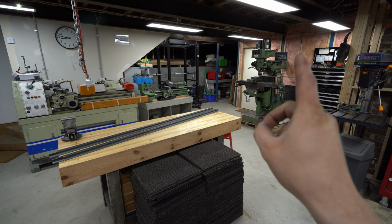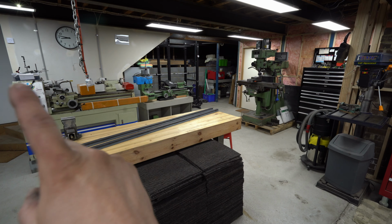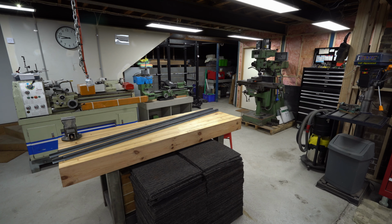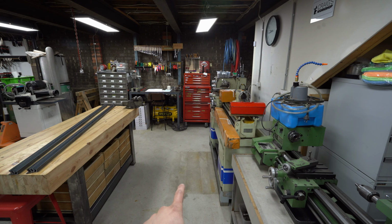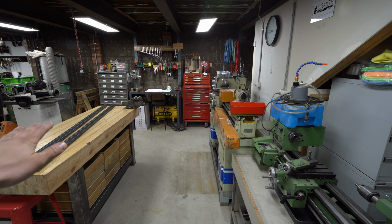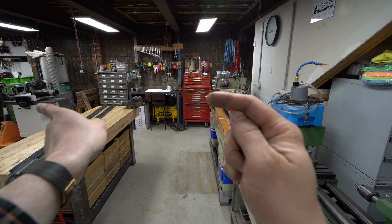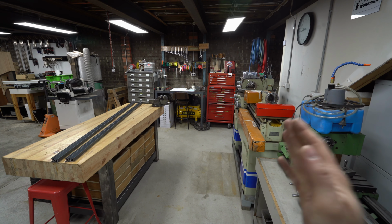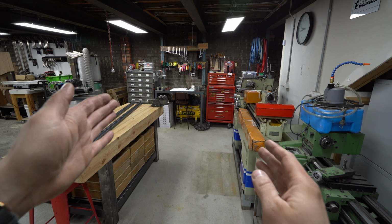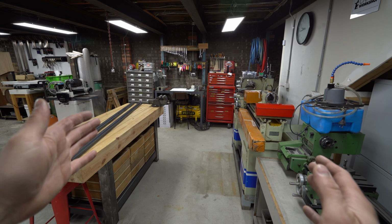You may remember that the mill was here and the lathes were sort of wrapped around here. And I decided to change that around because, as you can see on the floor, the mill pallet came to here and the handles stuck out further again. And here I had a big square workbench. And that pushed everything that way too far. So this is now nice and sleek down here, and all of this stuff is narrower and doesn't protrude too far. So this is really nice.